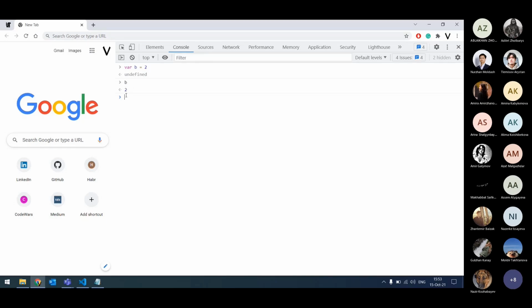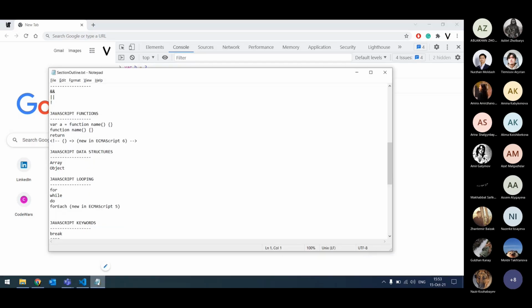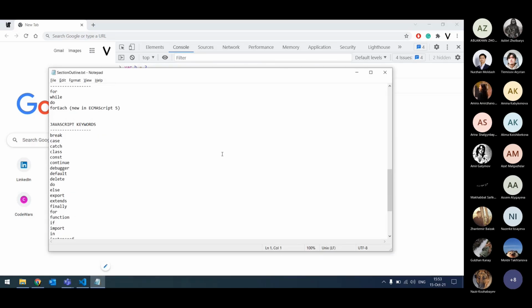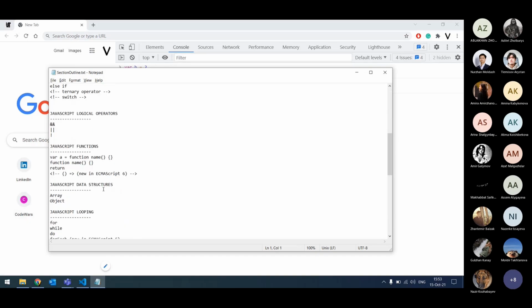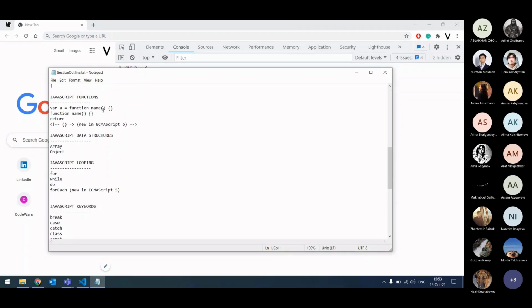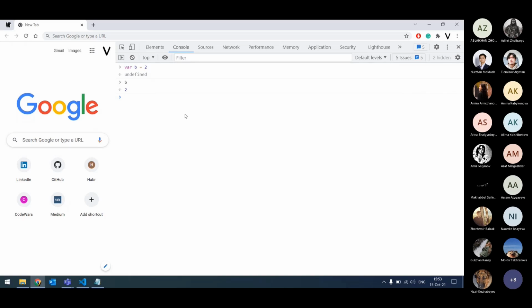Okay. So how do we define arrays in JavaScript? I have a little cheat sheet that tells us how. In order to define an array, we need to do the following.